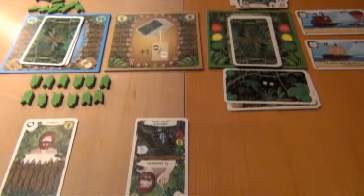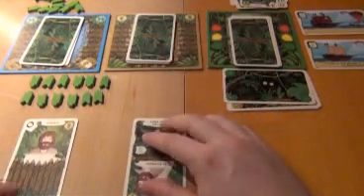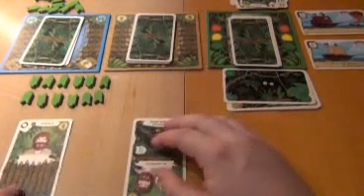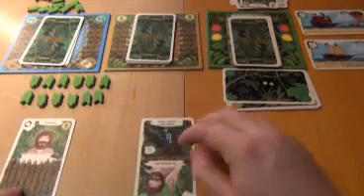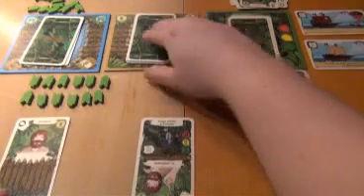I'll shuffle it a little bit and be right back. Okay, I'm back. I reshuffled the pile. There's now a very nasty aging card in there. But let's see what happens. So I still get to draw 2 more cards.